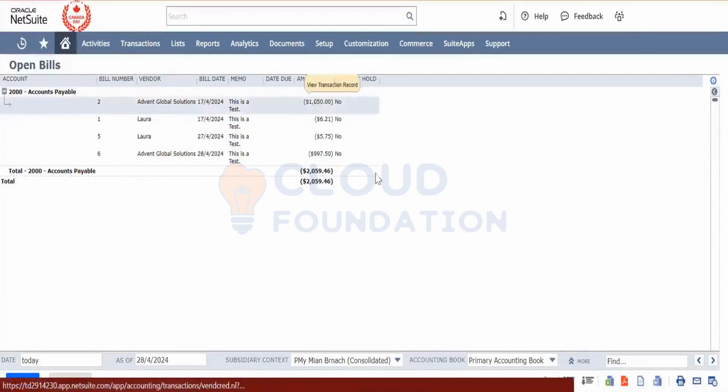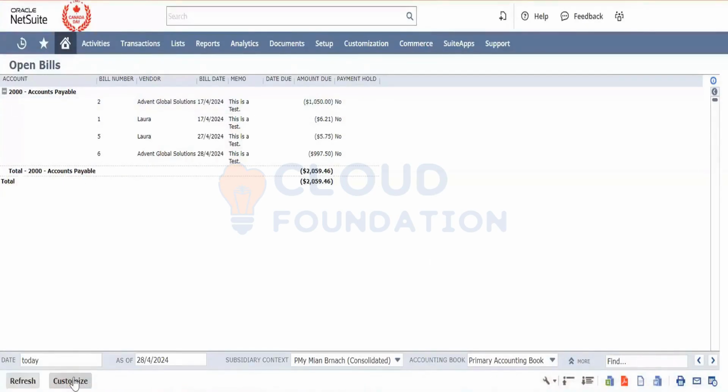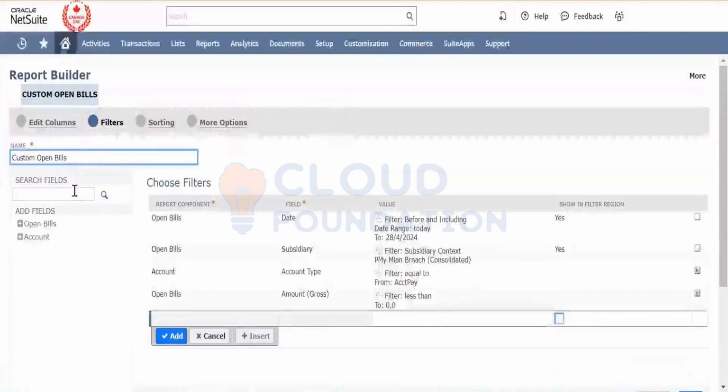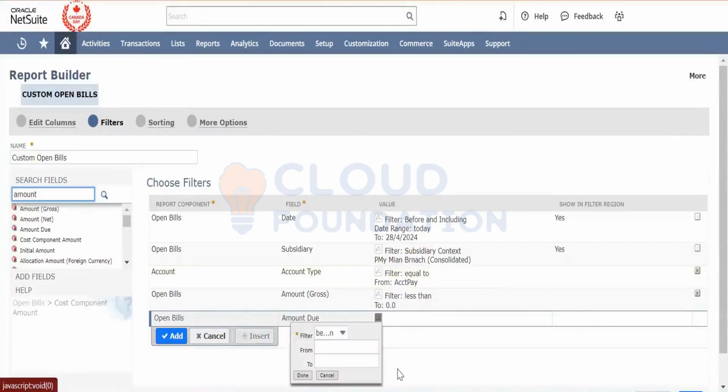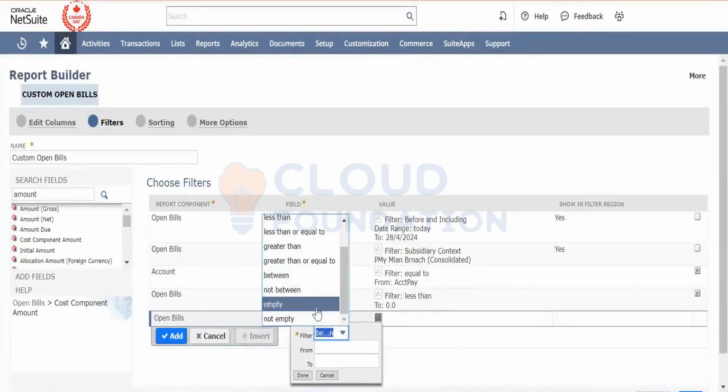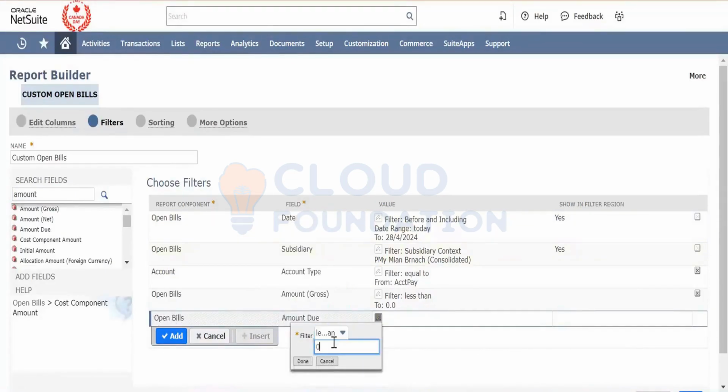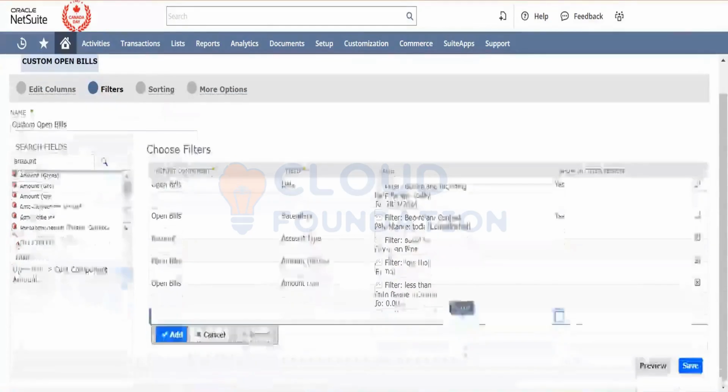That's amount due actually. When we searched amount gross amount, I think we put in some other parts. Let's do this. There you go. Amount due if it is less than 0. And obviously you would be able to find those credit amounts.